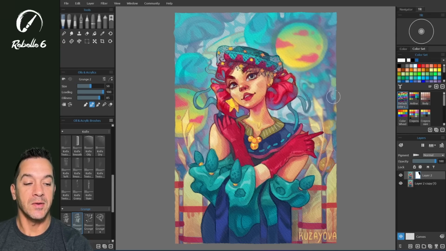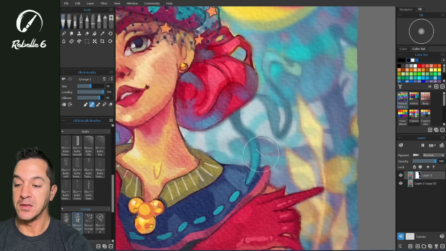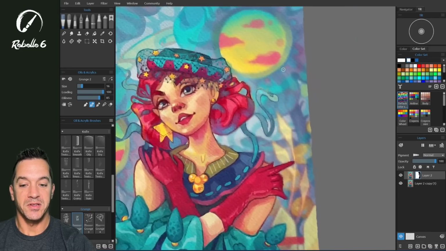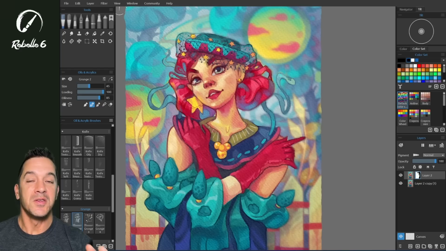And with white, we can add. So let's remove a little bit more here. And what you're going to see is this is going to give us an option of doing really clean, nice masks and create some wonderful effects that are non-destructive. You can see in here. And now we have this element. So let's bring our brush size down, switch to white. And we can bring these elements back. All right, so let's look at this, and you can see we've got this beautiful effect using the layer masks in Rebelle 6.